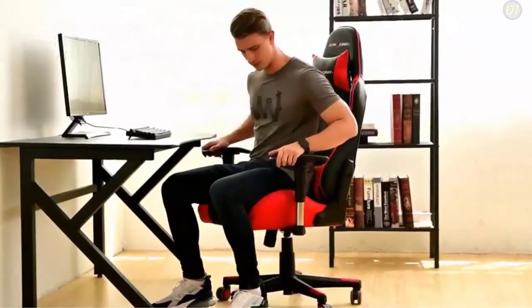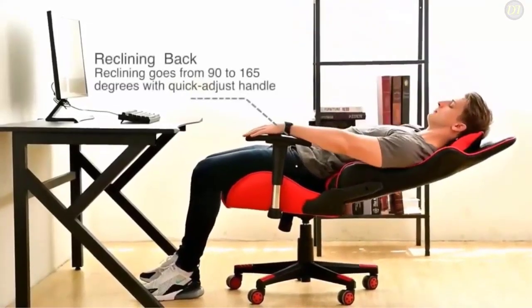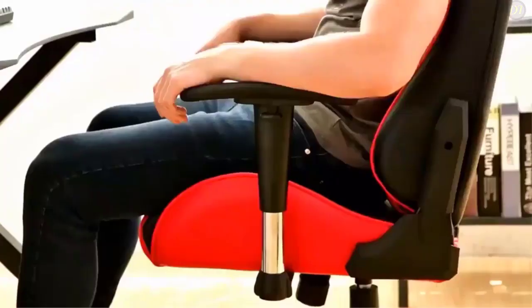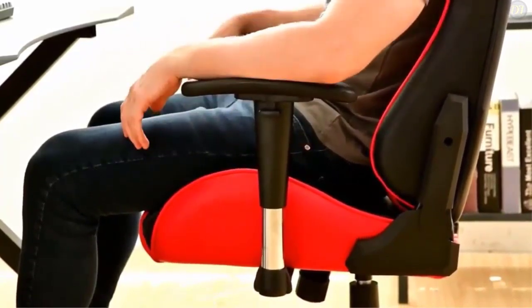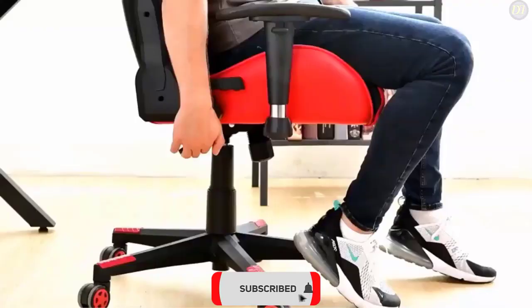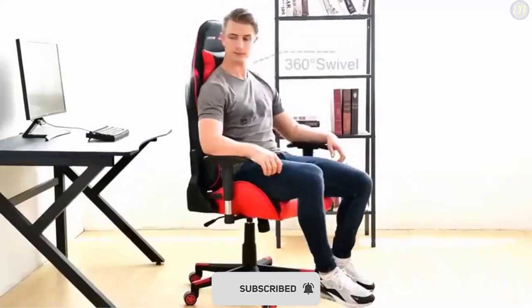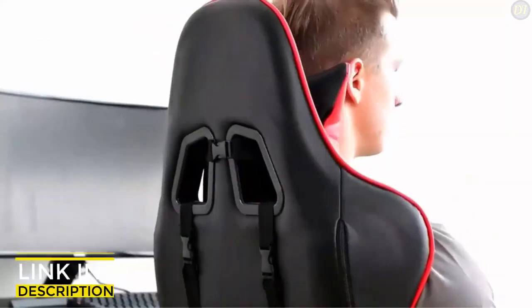You'll find the dual layer features on some sections that are quite different from others and work pretty well with the ergonomics of the chair, giving it even more of a race feel than you would normally find on budget gaming chairs. The entire chair is pretty much padded with high density foam and covered with premium grade smooth bonded leather for extra comfort. You'll get a nice back and forth movement from the rocking chair mechanism. It's smooth and stable, and the chair can tilt back to 170 degrees, and the armrests are totally adjustable.